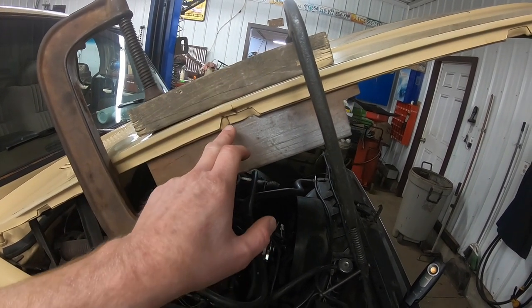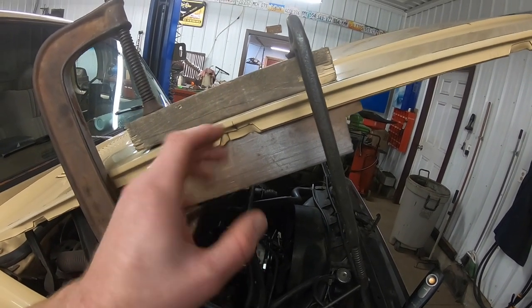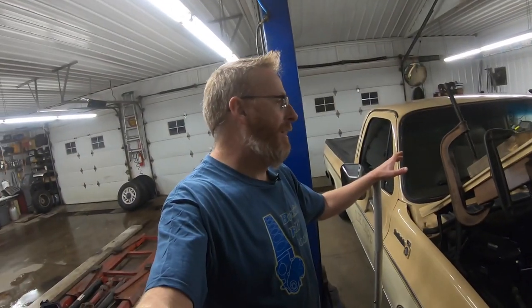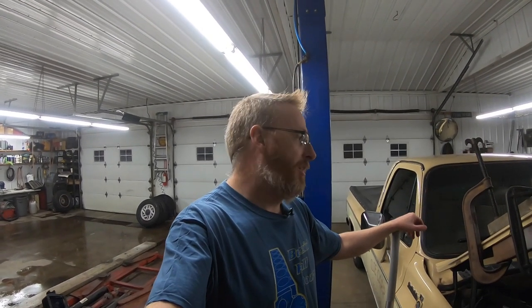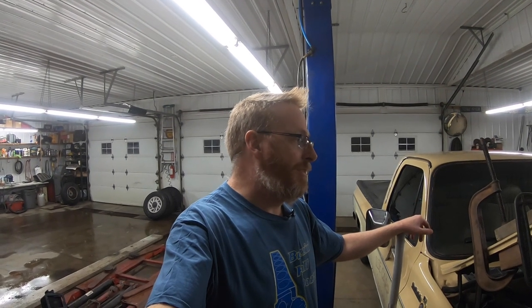And then we're gonna take the MIG welder and tack them up a little bit in hopes that the tack will keep it spread apart. And when we're done, we will have a hood that's straighter than it was. I've never done this. No idea. And I'm not claiming that this is the way to do it, but we're hoping, and you guys are gonna come along for the journey, and all we got left to do now is to tighten up these C-clamps and see if we can't straighten out this hood.